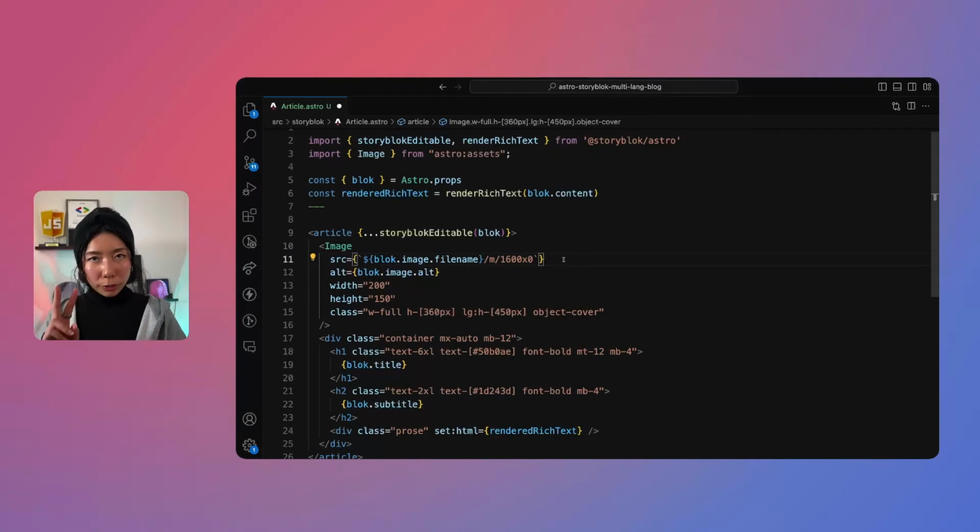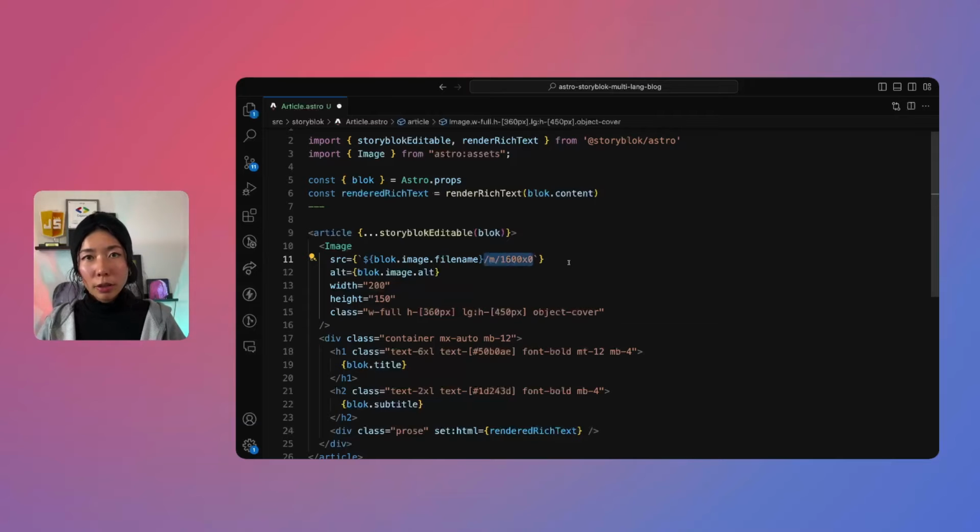There are two new things I want to quickly explain to you in this article component file. First of all, at this image component, you see these new parameters that probably look new to you, because this is one of the features from Storyblok called image service. And that's what you see, the additional parameters being added on the source attribute.